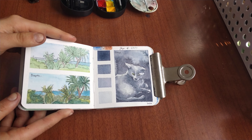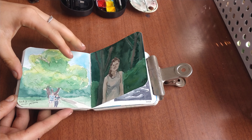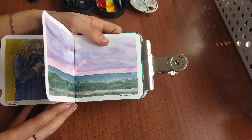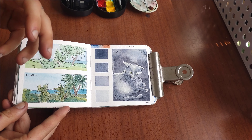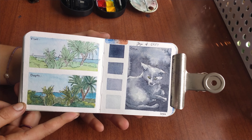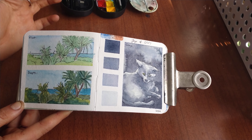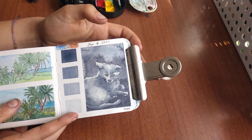Seeing this and other works — I'll just turn the page here — these aren't the greatest examples but you can see I've started to build it up. This one especially, you can see the build-up of the greens, the layering, especially in the water with a few layers to achieve that, and then the sky as well. It does make a difference just adding some more layers of darker and lighter colours to create highlights and shadows, compared to this where it's just one wash and all the greens and blues merge together and it just looks very flat and boring.